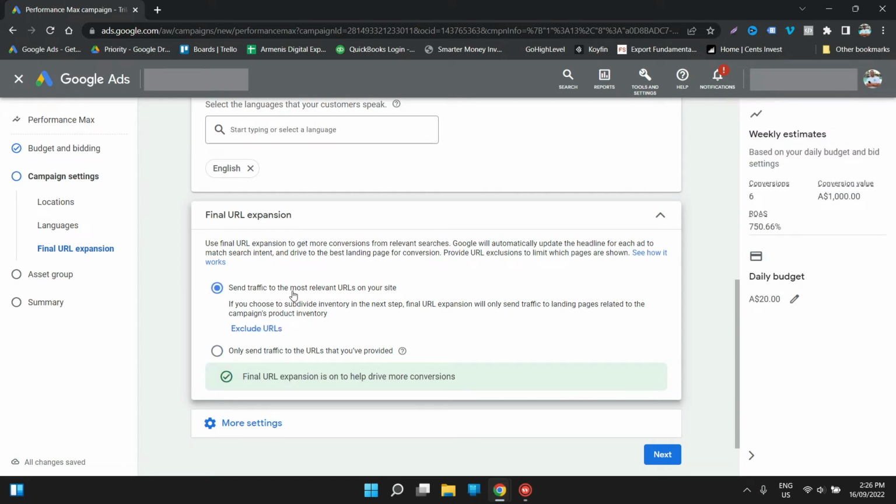That is one option. I tend to leave this as send traffic to the most relevant URLs on the site. Google's machine learning can use that power, have all that data there, and then find the appropriate websites. It's a really quick way of getting, say you have thousands or hundreds of thousands of products, rather than having to do individual search campaigns or dynamic search, you're doing it all in one hit. So it's quite handy, but just keep in mind that if you go too far out, you may bring in a lot of irrelevant traffic, but given that it is optimizing for conversion value, that should be limited.